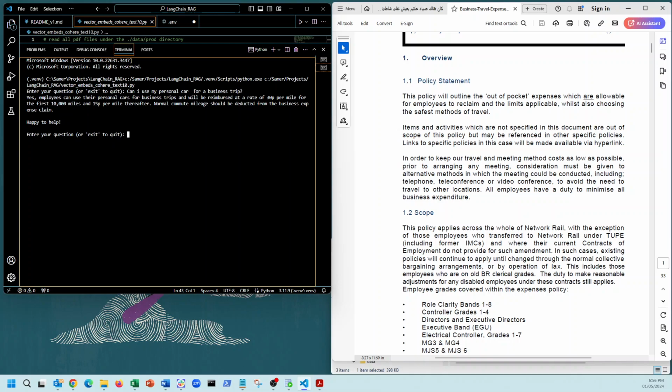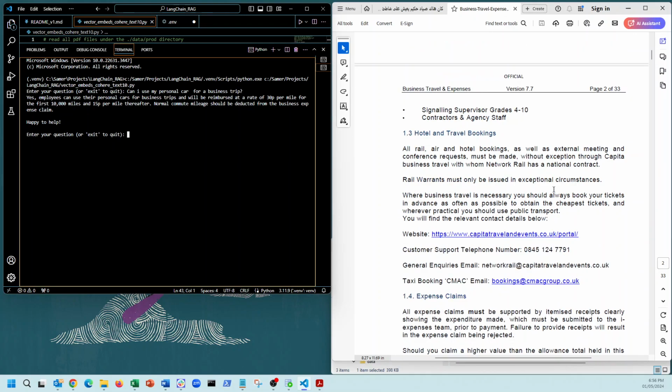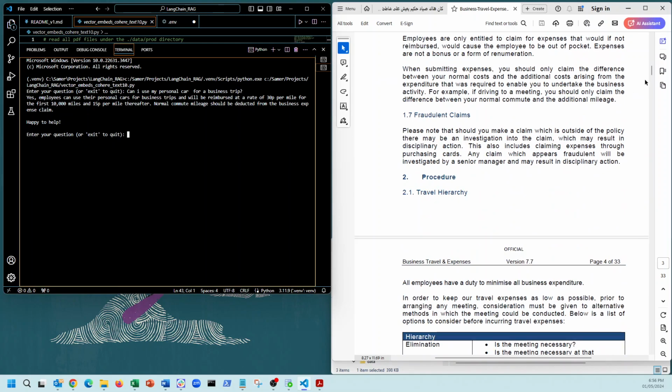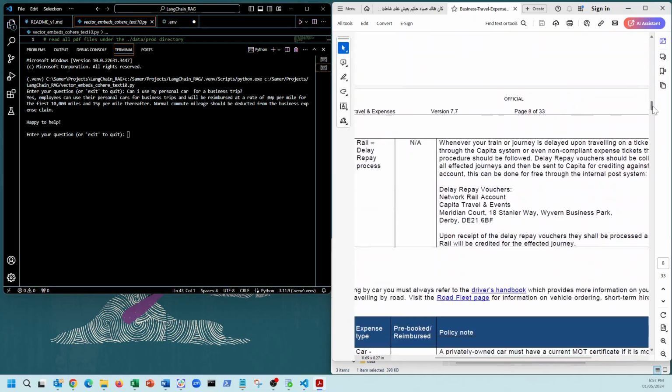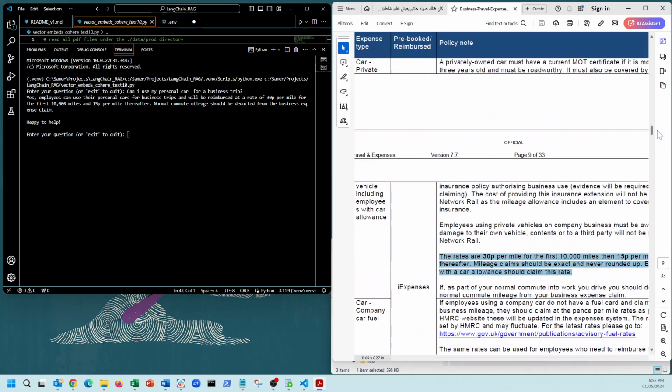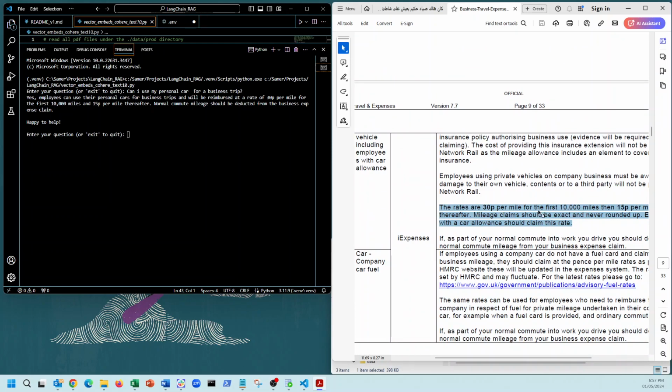It says, yes, employees can use their personal car for a business trip, and it gives the rates for reimbursement. And this should be somewhere in the document here. The rates.